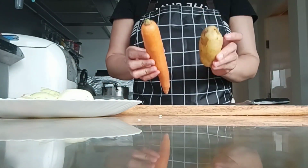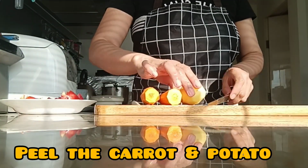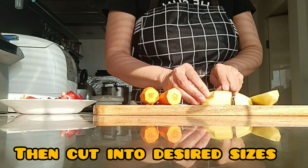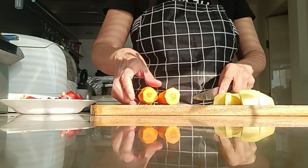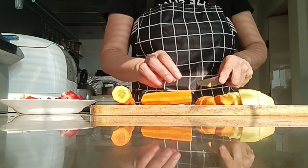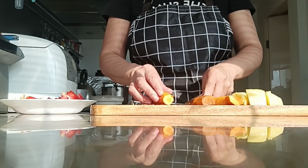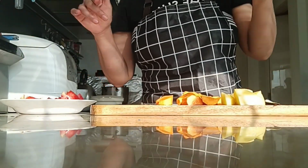So last is potato and carrots. I'm going to peel this too. Okay, nabalatan ko na siya guys, and I will just cut it. Okay, so it's done. I'm ready to cook.